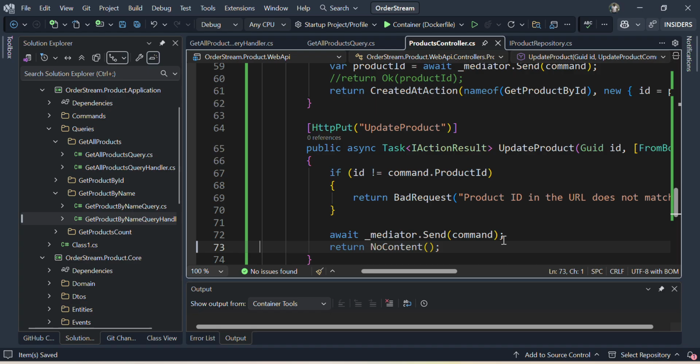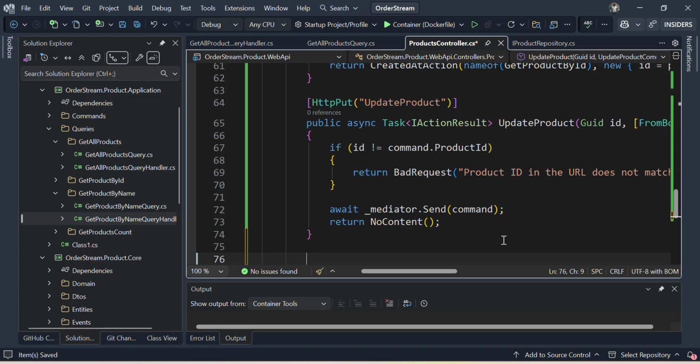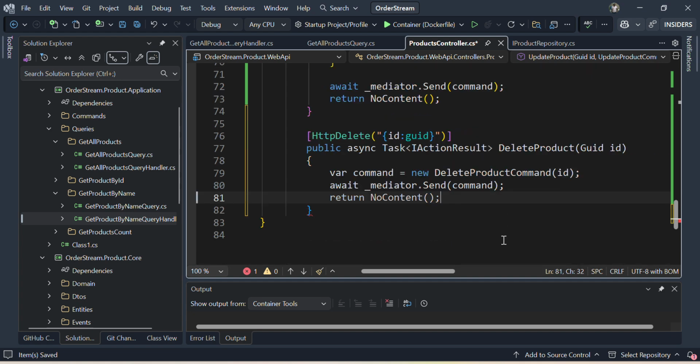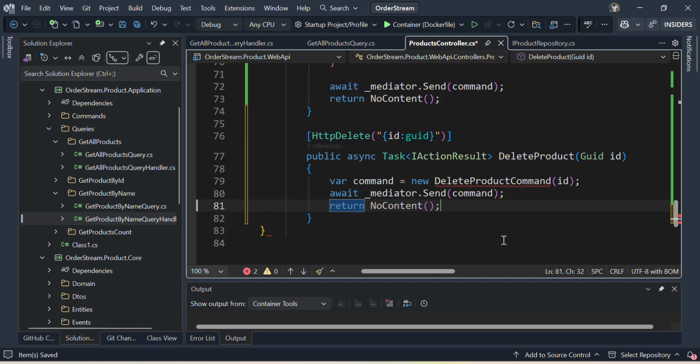And last, we handle the delete method. Let me do HttpDelete with Guid ID. So here we need to do this one and mediator.Send command. Okay, so that's all that is needed for the controller.